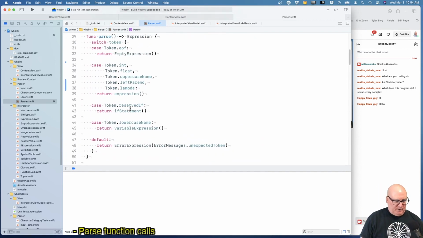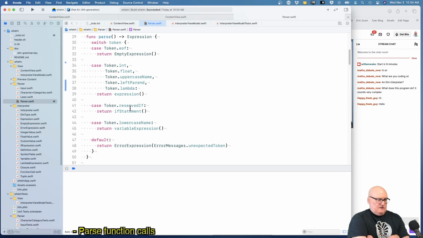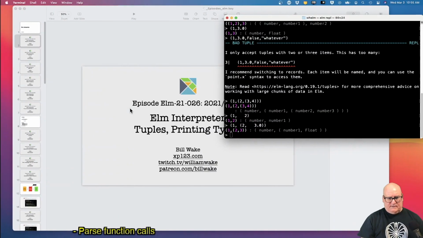Now, back to the top-level parse. Right now we just say parse, look for expressions. Wow, expression is sort of everything. I mean, an if is an expression. Let's try it.